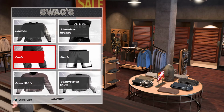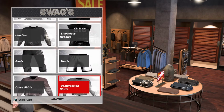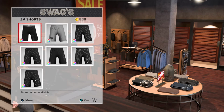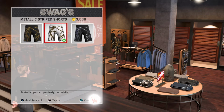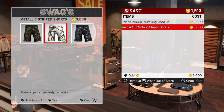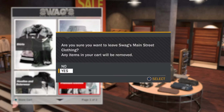So then I got a shirt, and then I got matching pants. I already got the shoes, but the same thing I'm doing now works for the shoes. So make sure y'all pay attention. I put the pants in my cart. Now, at this point, all you gotta do is press Y, and then click R3 on everything. Click R3 on both of them. So the little green dot pops up, and just back out.